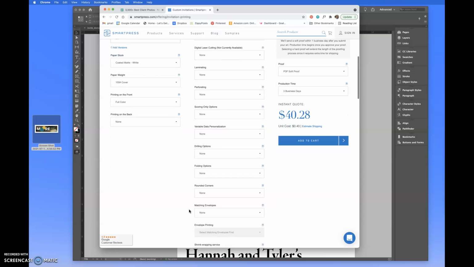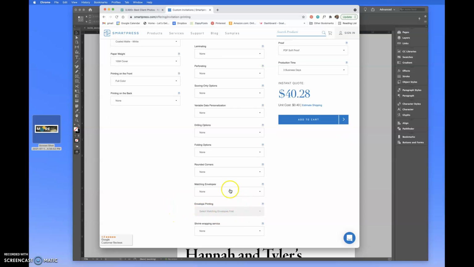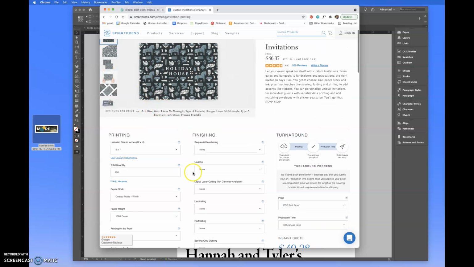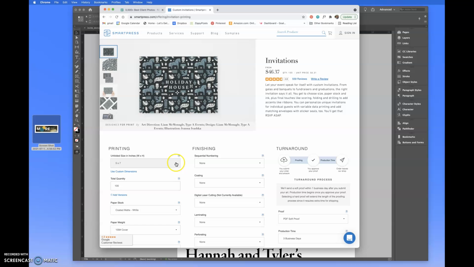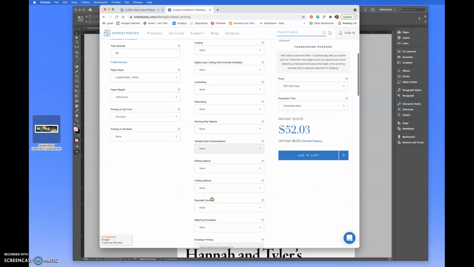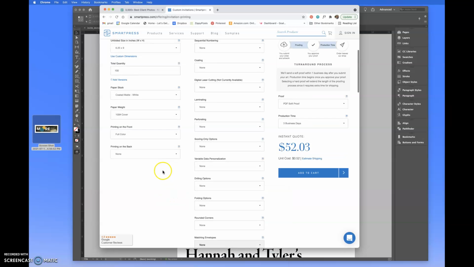you will at some point need to have folding options. Or we did use matching envelopes and we printed on the envelopes, so we did use that portion. And so we used this to scope out what we wanted to do, and then we made adjustments. We initially were talking about doing like a really nice luxury 6x9, but when you started adding in extra envelopes and specialty paper.